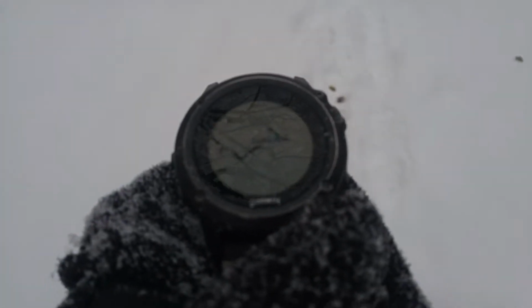The Fenix 3, you can drop it in the snow a couple times. It doesn't matter. Pick it up, shake it off. I'm pretty sure I could drop it in the water. I'd have to test that out. Test that out next time I go out in the winter.